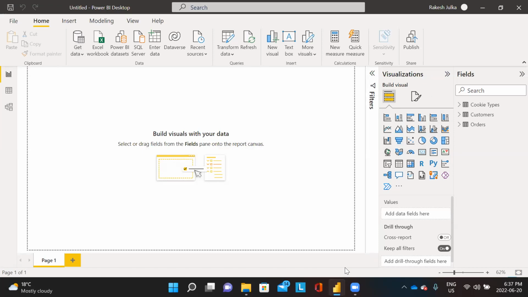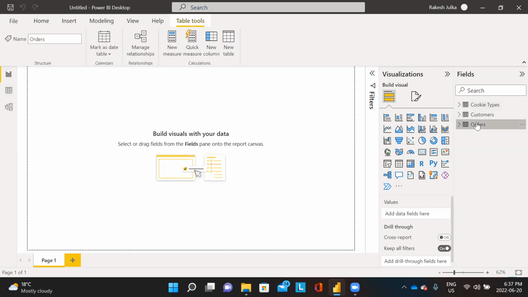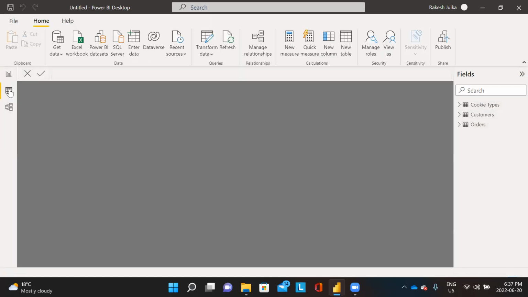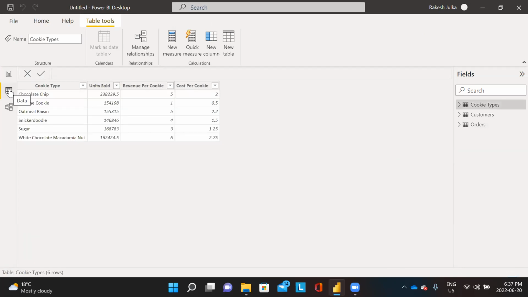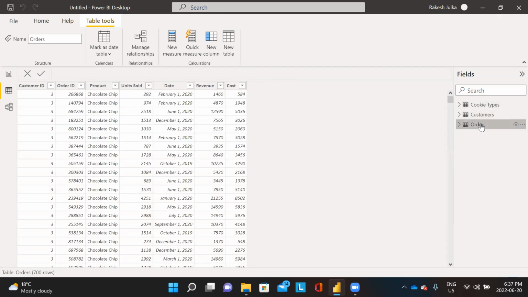Now, once I have imported all this data here, if I would like to see this information and I click on the customer and order, I cannot see anything here. If we want to see what all these tables contain, then I need to click on this data view. Then I will be able to see all this information in tabular form, the rows and columns, that we can see easily. And the most important thing is you can see the relationship between two tables that is automatically created, right?